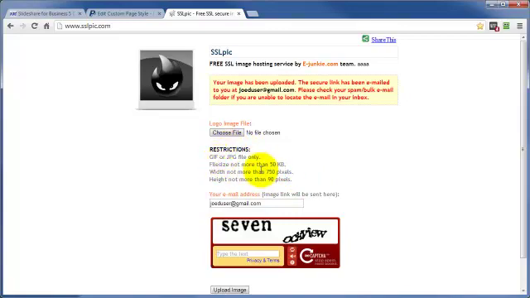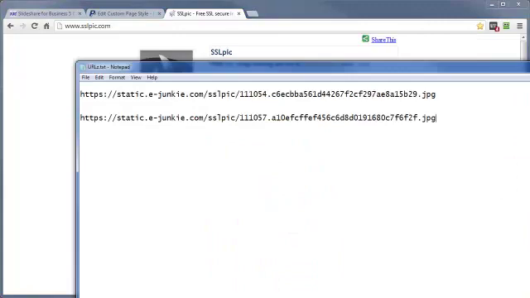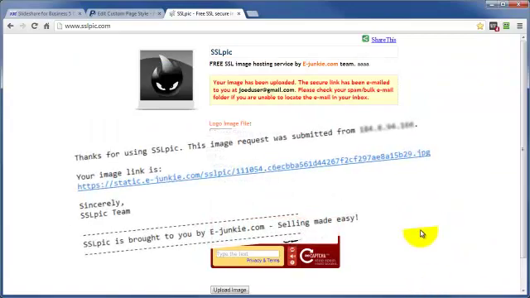Once you've created your image, click on Choose File, navigate to the location on your computer where that image is at, put in your email address, type in the CAPTCHA image information, click on Upload Image, and within a couple of seconds they will email you your HTTPS URL for that image. And I've already done that for both the header image here and the logo image here. And here's an example of the email that you're going to get whenever they send your HTTPS URL.